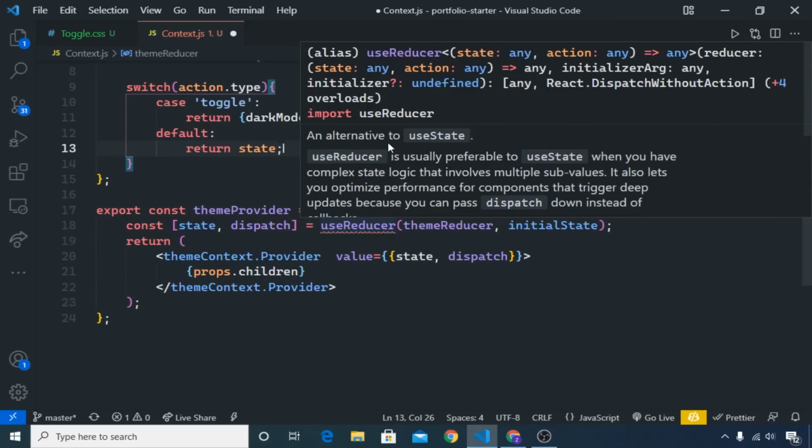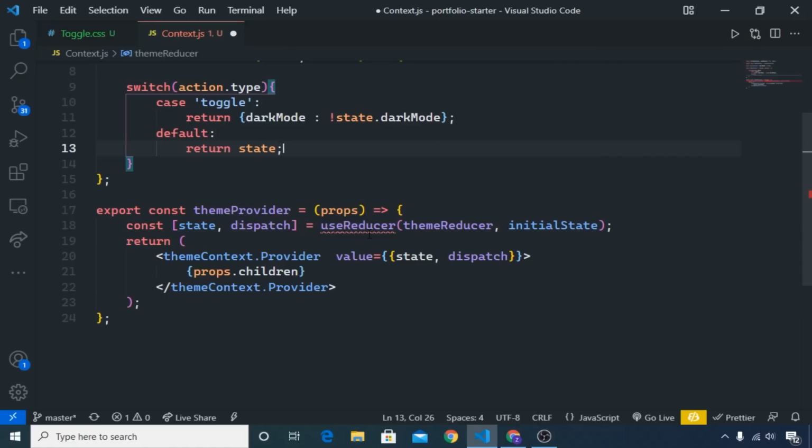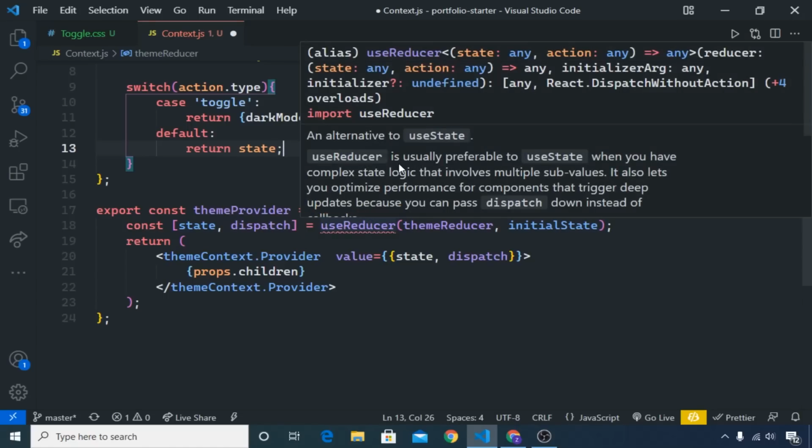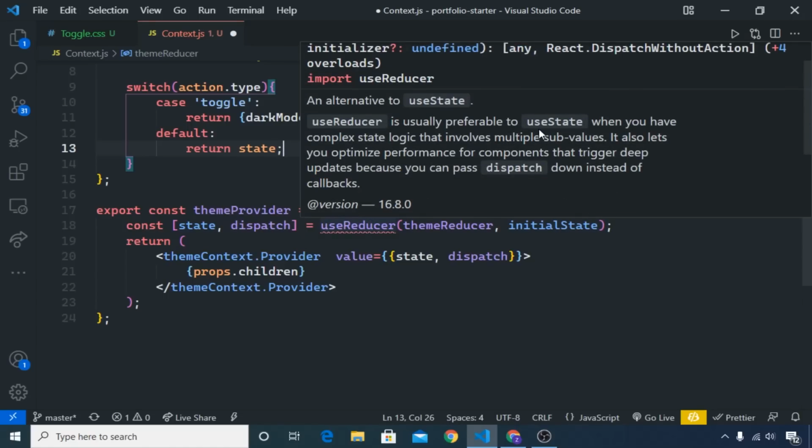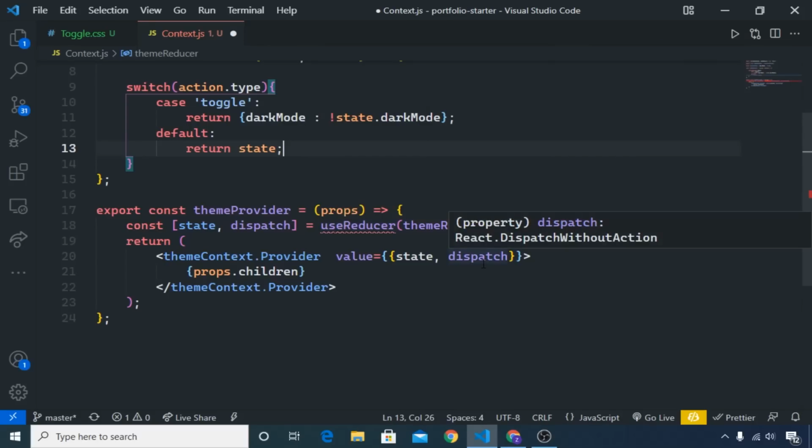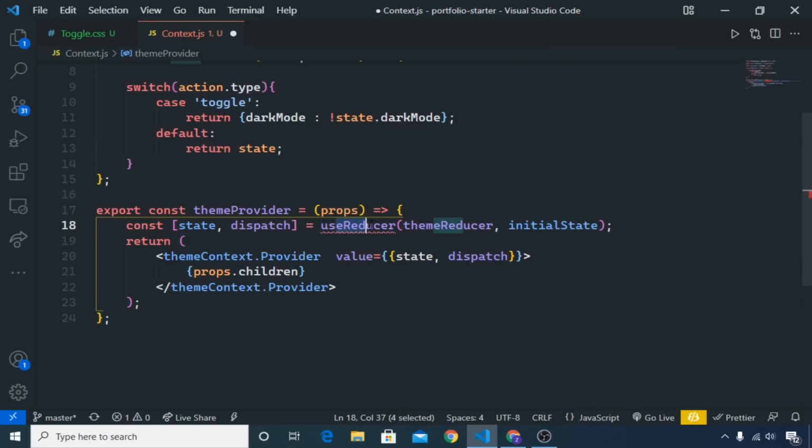First, you can read its definition from here: we use the useReducer hook, which is preferable over the useState hook when there is very complex state logic. As we have to deploy the dark and light mode on each component in our portfolio, we are using useReducer instead of useState. It is giving an error because here we have a small t.